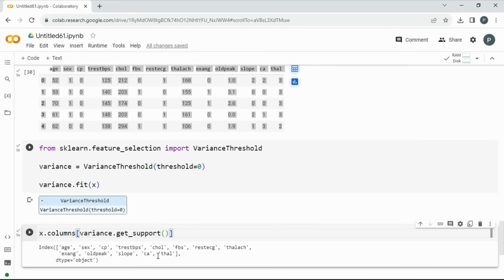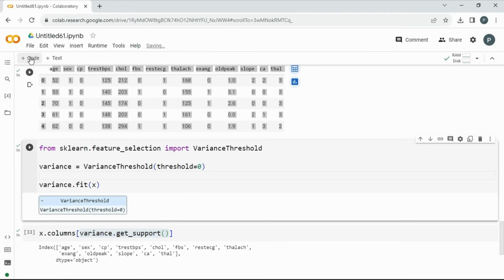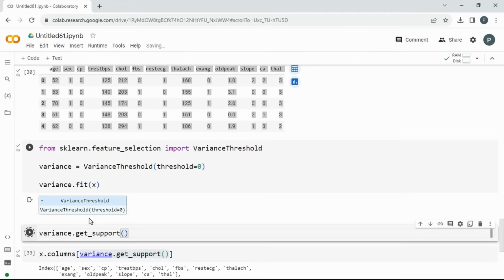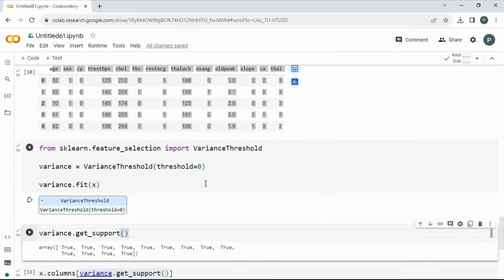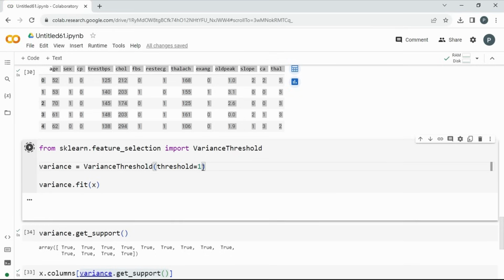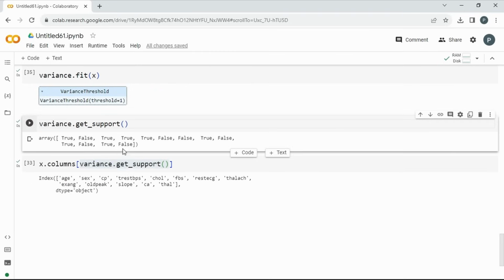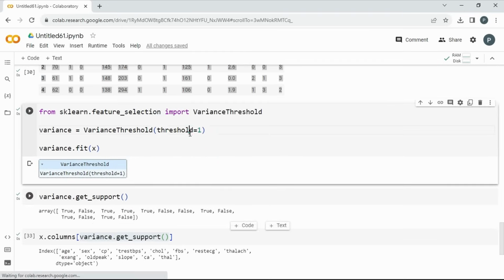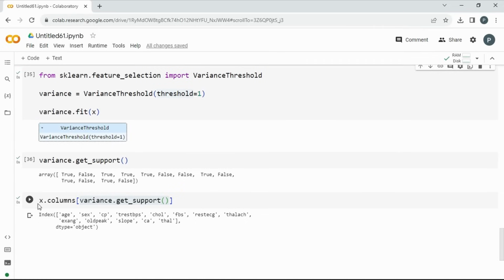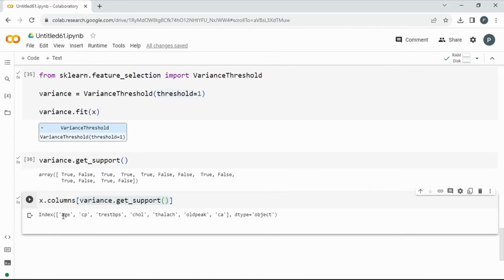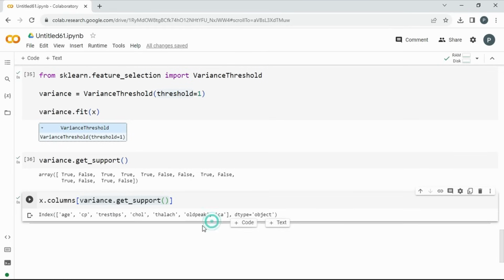Here it is giving every column, which means that the condition you are checking for failed, so everything is good with this variance of 0. You need to check for some other thing. If a constant column is found, then it will give you false. You can see it is false in many places, which means that the change there is 1. Like that you can map and take only the important columns, so you can go with these columns and proceed further.